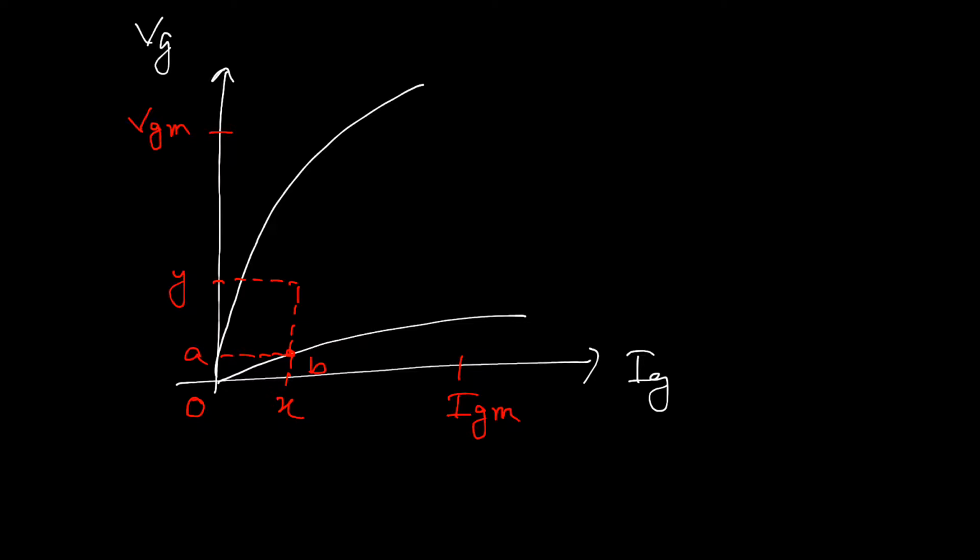So we can say OA is the amount of voltage that is not capable to turn on the thyristor. Okay, that means we can say in this particular region, I am talking about O, A, B and X, if we consider any one point, that will define the amount of current and voltage that is not capable to turn on the thyristor.